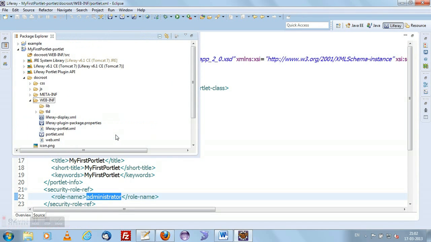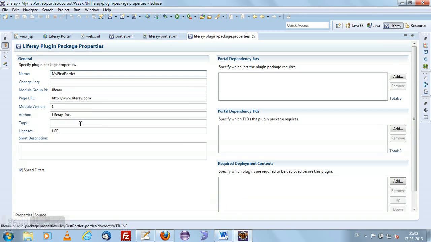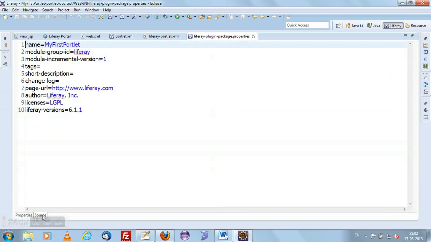And the next file we need to look into is liferay-plugin-package.properties. This is where we are adding our jar files. So suppose we need to add some library files, jar files, which are already running with our Liferay project. Liferay means Liferay portal. Then we can add those jar files into the properties file. We don't need to include those library files in our web-inf lib folder. So how will we add?